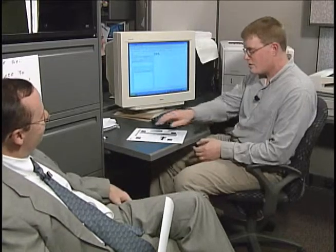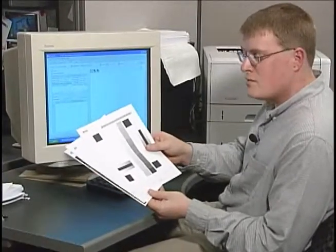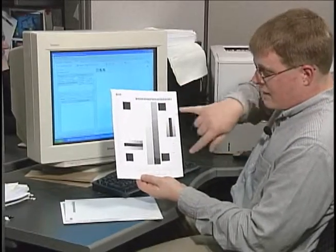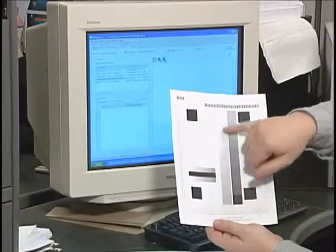Sure, Christian. As you can see, what we have here, these are some of the test patterns that we produced earlier when we were in the environmental chamber. Yep, you showed us those before. Very familiar. Right. Thank you. So I'm just going to start with this one. This one is, if you recall, what we measure here is density. So we have toner density. Toner density. That's right. So we have 4 black areas here, as well as a toner gradation here in the center.